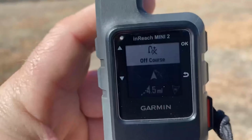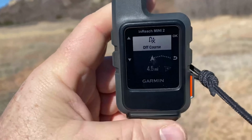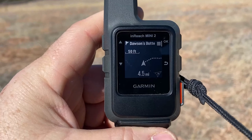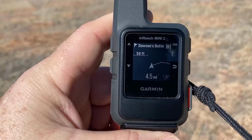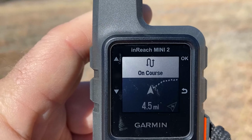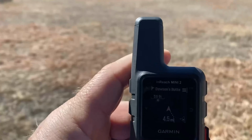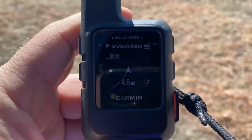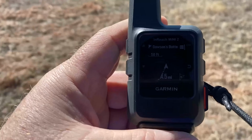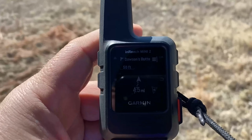There you go. It says off course. I'm going to do this again so you hear it again. See, it's on course. It's telling me to go back. Let me go farther, and it'll put an X on that, and it'll say off course, and then there'll be an X on it to show you're going the wrong direction.